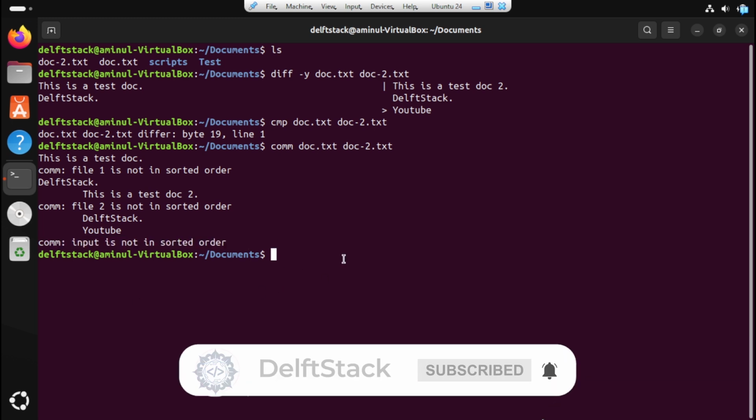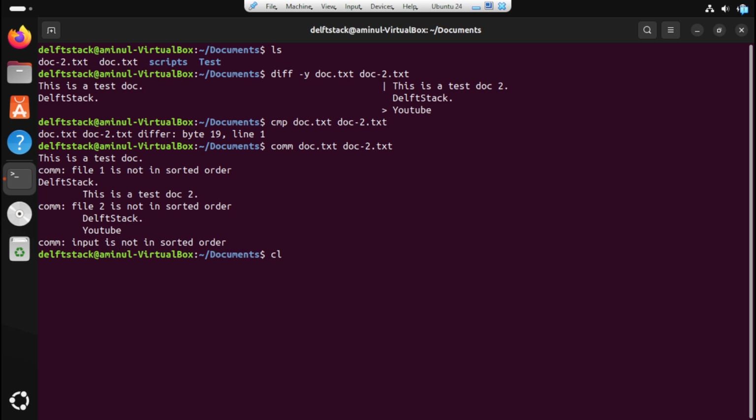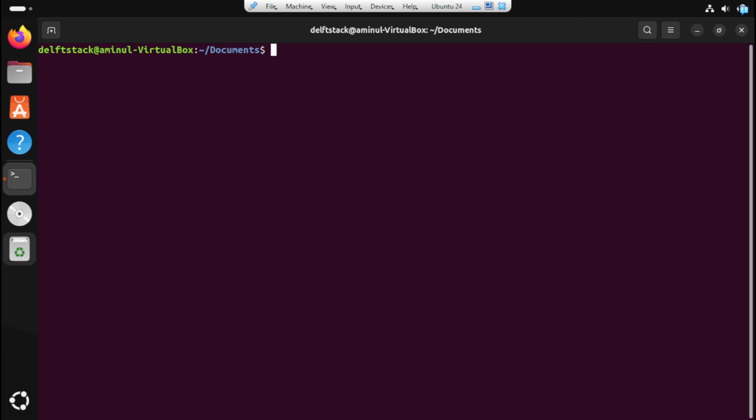If you prefer a visual comparison, use the vimdiff command. First, make sure it's installed. If not, run the following command.